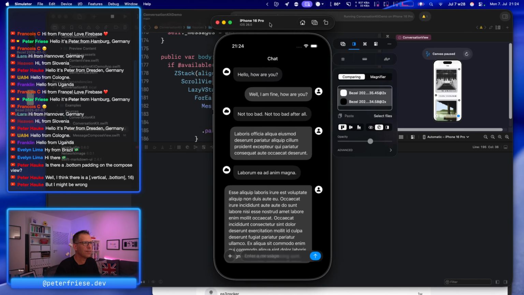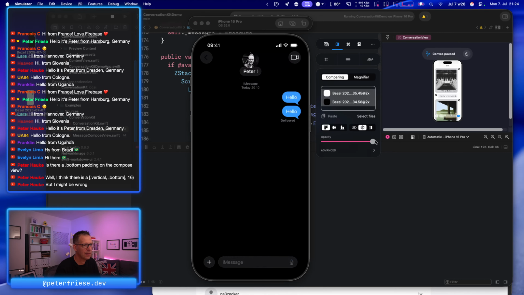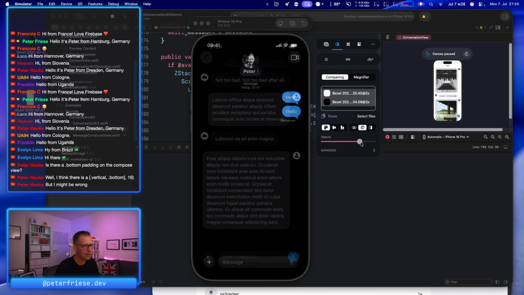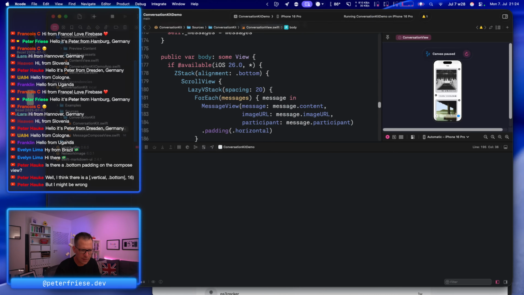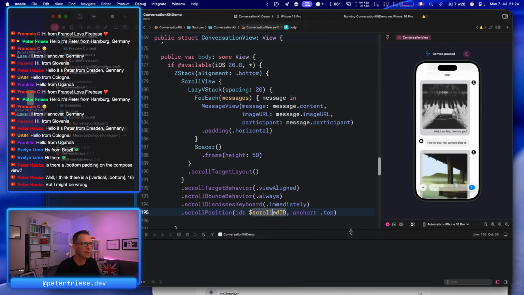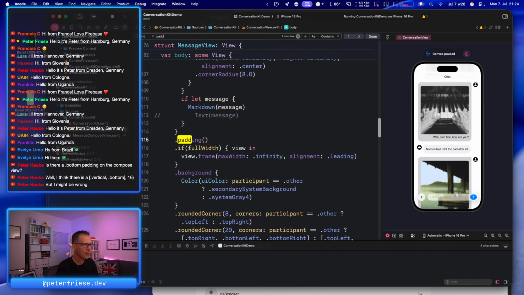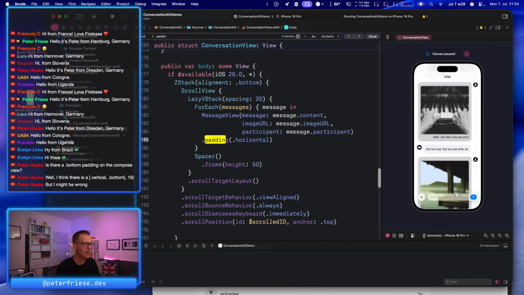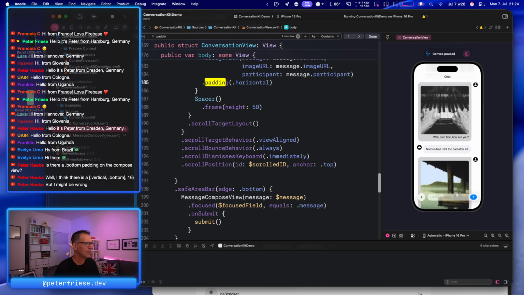Okay, so here is our app, and it's still not good enough, right? Okay, we still need to push further down. So let me double check what Peter is referring to. Let's find all the paddings. So it's not here.